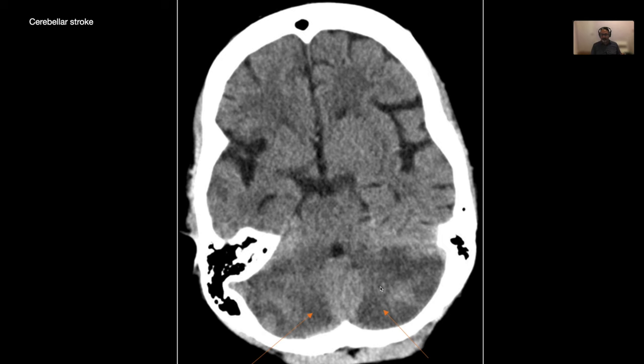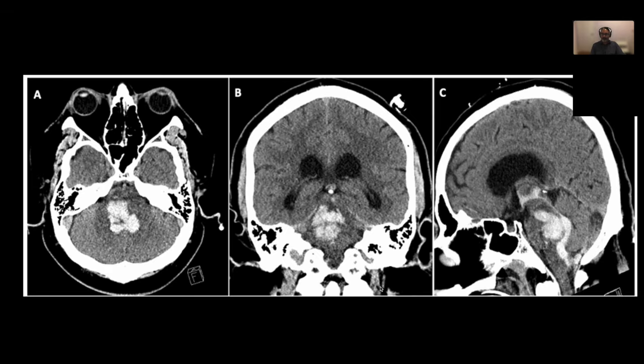Yes, the basilar or vertebral arteries, absolutely. So you should worry about the basilar artery also for a cerebellar stroke. So here you can see where the stroke is. Yep, it is slightly off. Again, basilar artery, absolutely, because there's your pons and there's the cerebellum, and that's where the stroke is, correct? That would be a basilar artery stroke, correct.